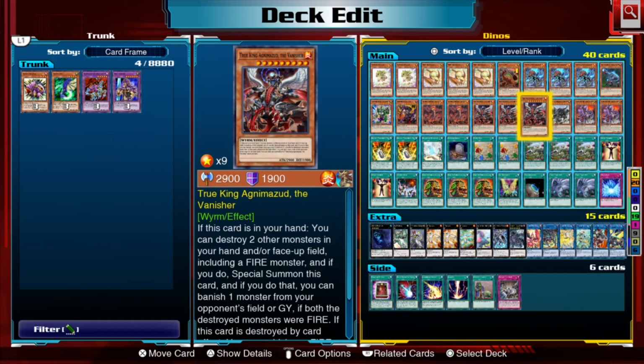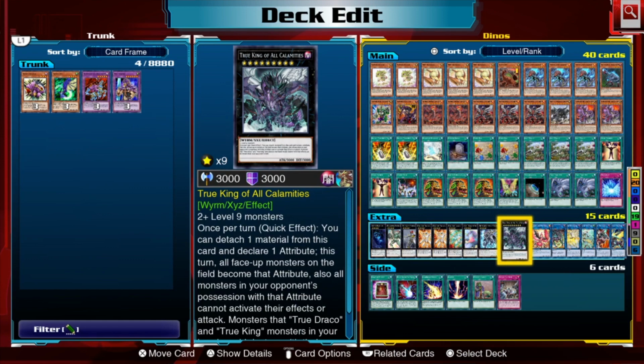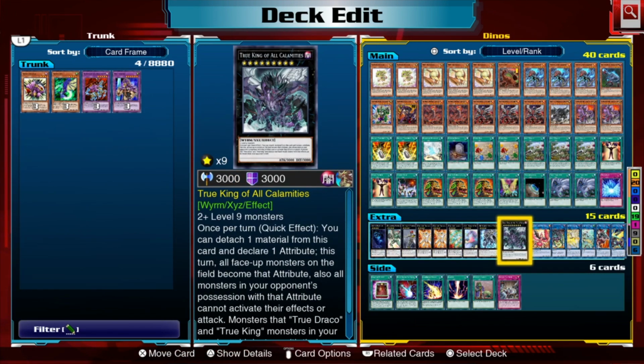And then we have 1 copy of True King of All Calamities. We pay 4 level 9s, yep, 4 level 9s, so you can make True King sometimes. And this card is the ultimate end game ender. You declare an attribute. All monsters your opponent controls with that attribute cannot activate their effects or attack. It's basically a monster effect version of Mystic Mind for a turn. And you just say, okay, listen, I'm going to build my card and put this card on the field. You pass for 1 turn, come to the next turn, and then you just kill them.